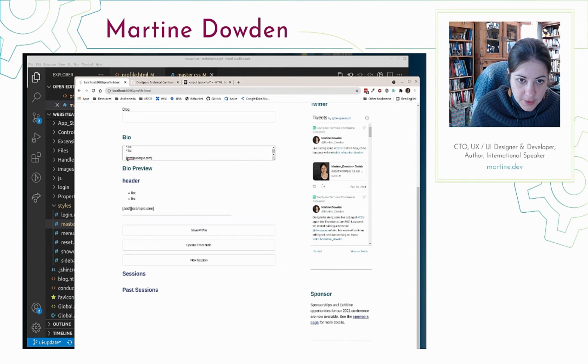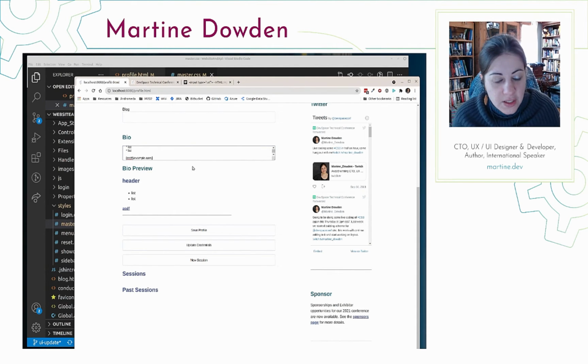Now, generally speaking, when people tell me they want markdown fields, I'm like, yeah, sweet, absolutely no problem. But I usually encourage them to have a toolbar to insert the markdown. But this is a technical conference, and this is specifically the speaker profile for a technical conference, so I don't necessarily think it's massively necessary. You're dealing with a group of people that are already really tech savvy to begin with.